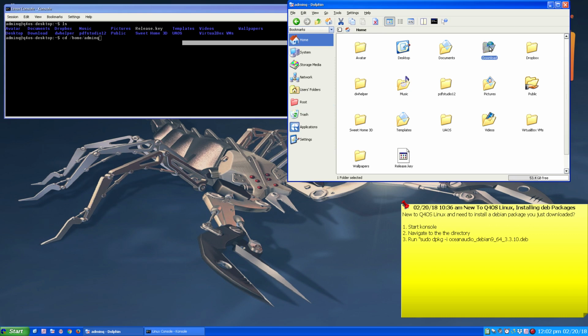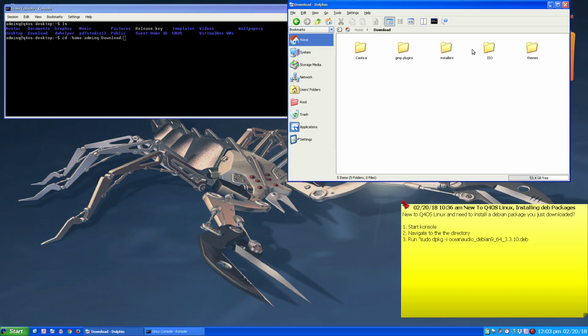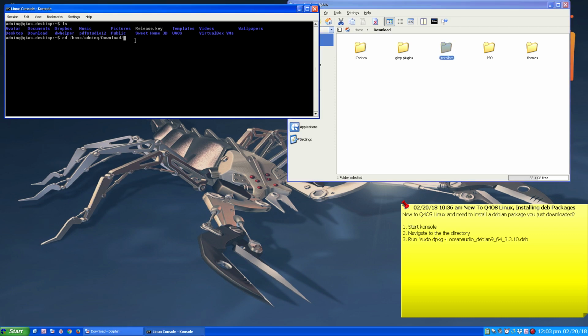Okay, now I'm going to go to downloads. I'm going to type in downloads. Now this command is case sensitive. Whoops, no S. The next folder / for directory or folder. The next one I have is installers I got to type in.